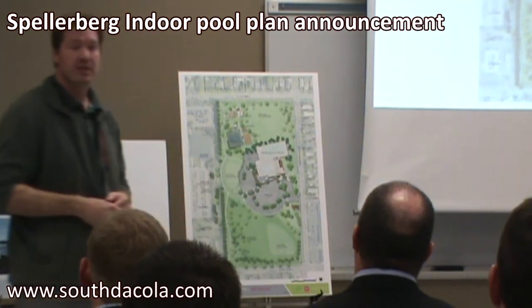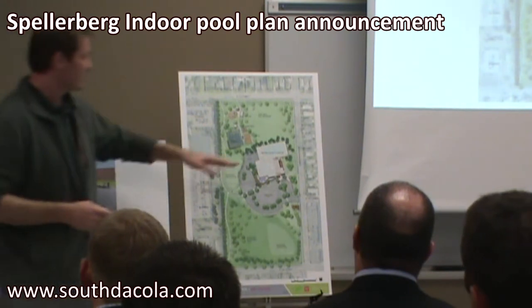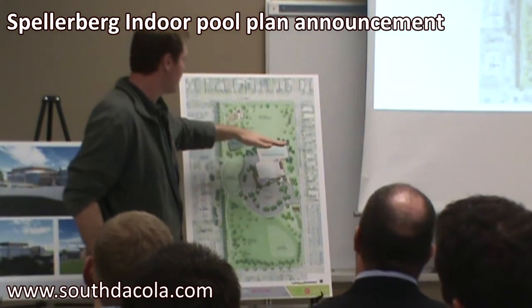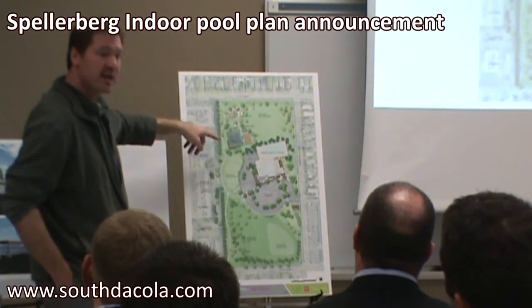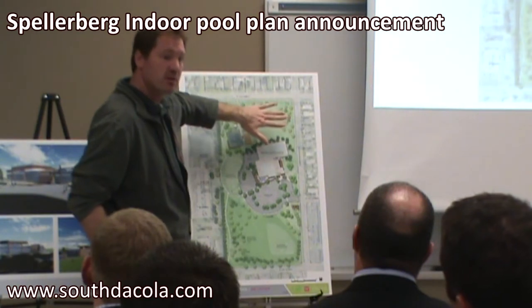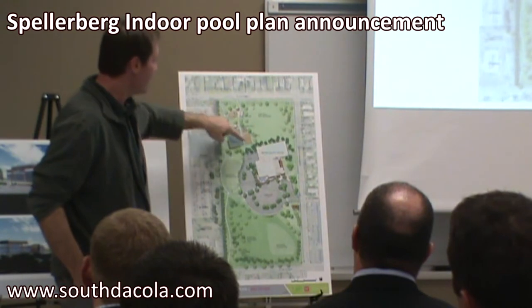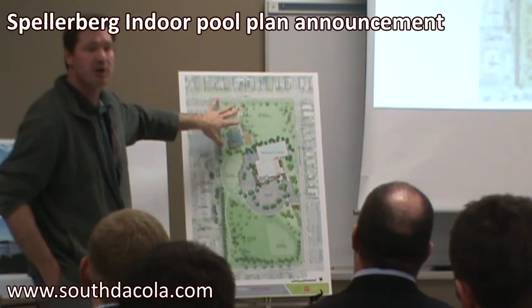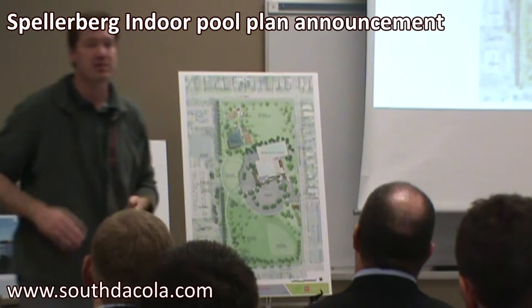Total project completion: we complete in the fall of 2016. What I didn't talk about here is some of the park amenities that we're upgrading and replacing. There will be a construction fence along the north side of the building right away, but that leaves this park accessible all summer, all the way through next winter. Next spring, we come in here and take advantage of redoing the park amenities in the spring of 2016 for a completion date, turning the whole project over to the Boston building.